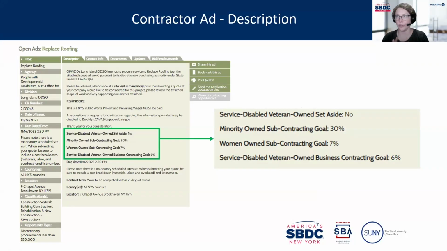The New York State Contract Reporter is looking for those specific certifications. There are indeed other certifications out there, but we typically deal with the state and federal ones that are no cost.